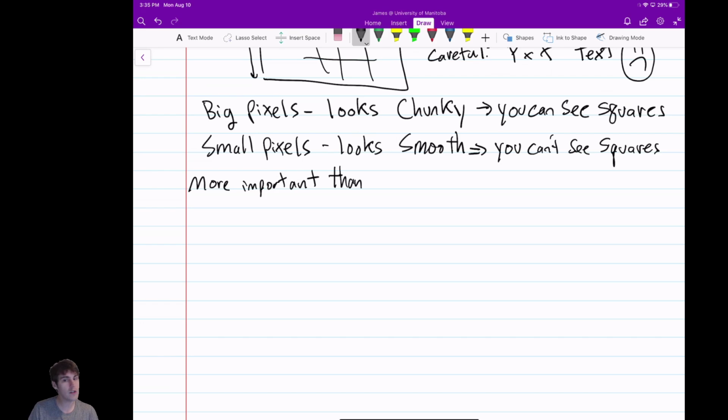If that's all that you have, if I give you a picture and say, hey, is this enough resolution? You need more information to make that call. More important than resolution is how many dots per inch of display. So how tightly packed are those pixels? And what is the viewing distance?